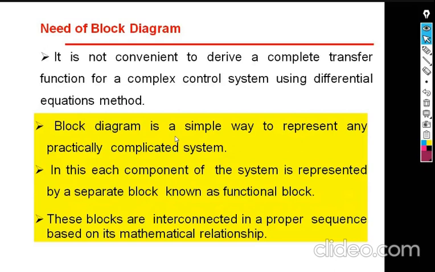In unit 1, the first question is the determination of the transfer function of an electrical or mechanical system using differential equation methods. For that, a minimum knowledge of mathematics and Laplace transformation is required. But for this particular block diagram, there is no need of any mathematical expressions. Hence, if you are not capable of solving question number 1, then you can choose this question to solve within the examination.